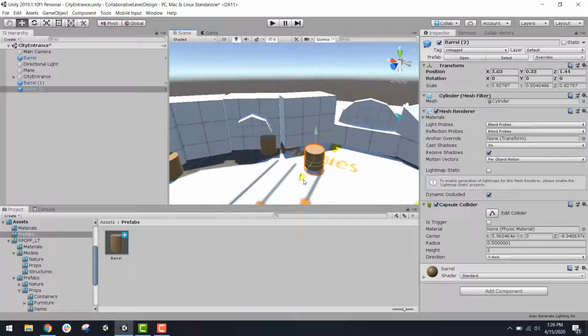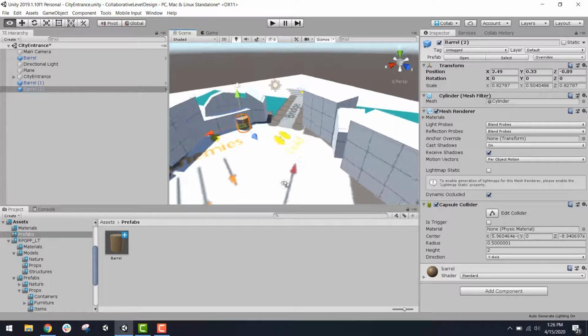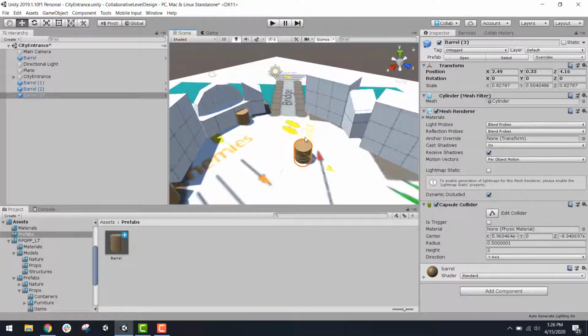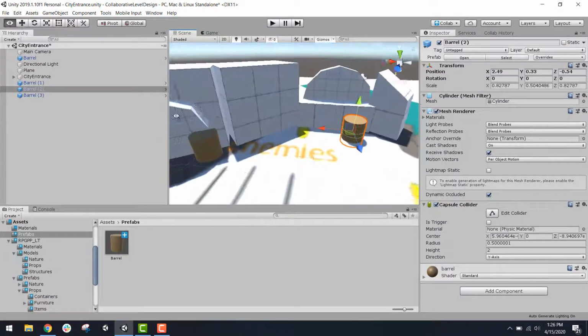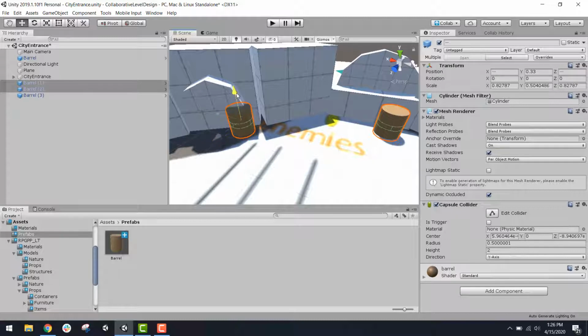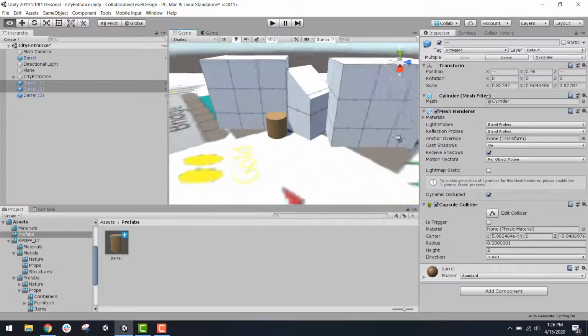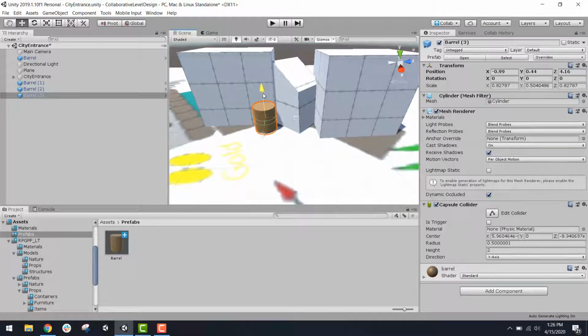So I'm just spreading these around, giving the player a few different places where they can interact with these. I'm going to raise them up just a little bit so they're not stuck into the ground.